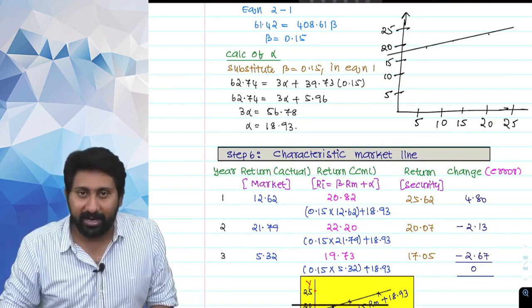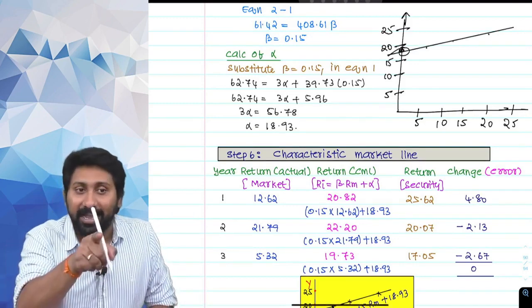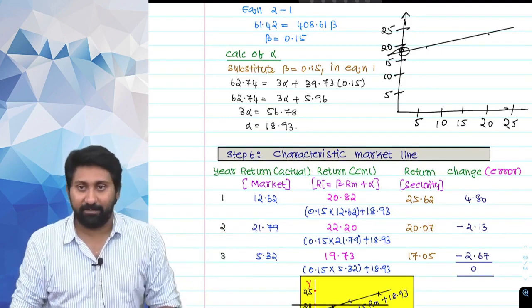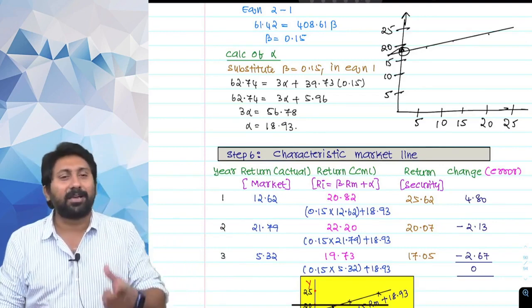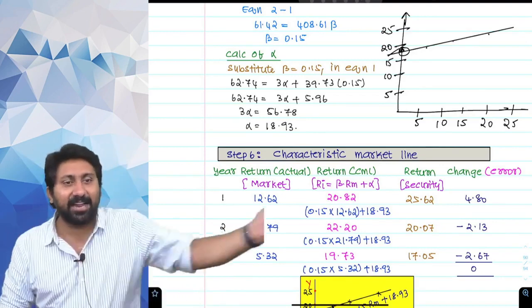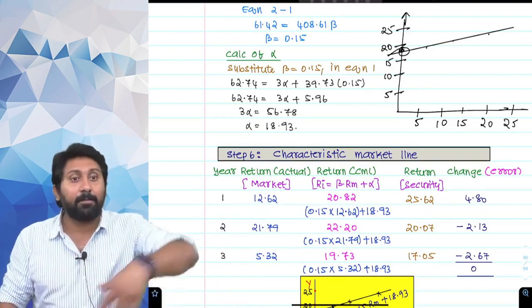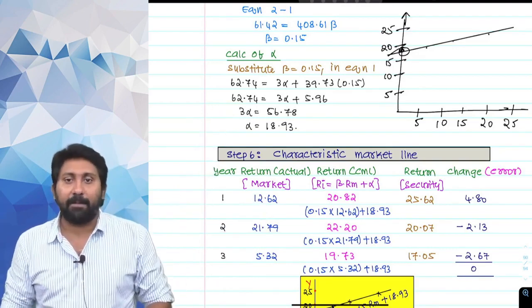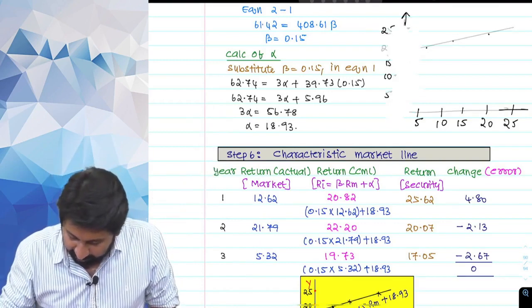Okay, I have drawn a straight line now. Exactly here, 18.93 is there. That's called alpha. The model cuts exactly at alpha and starts drawing a line, and it will cut the real points above and below. So how will it happen? Let us try to understand. Up to here, everyone understood?